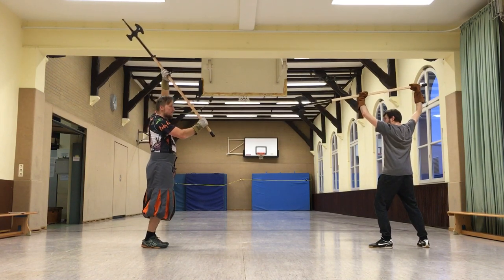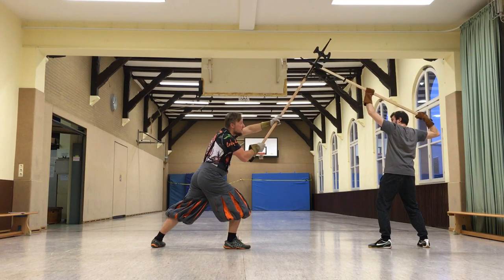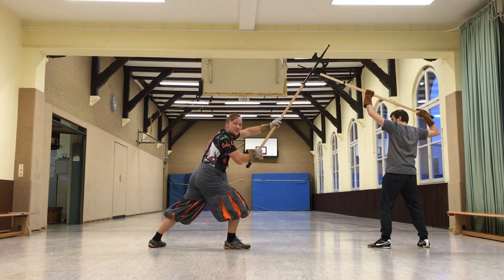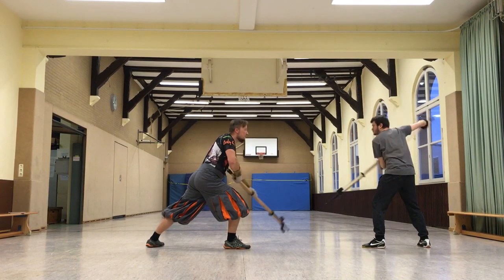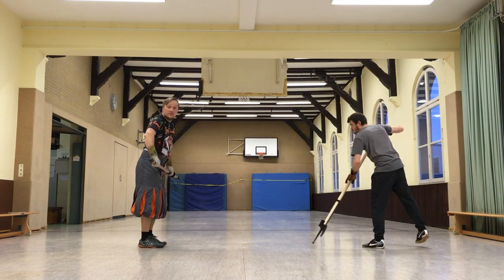Okay. So he parries this by turning his blade, and he brings me on his right side and steps to my chest. So I don't allow this, of course.